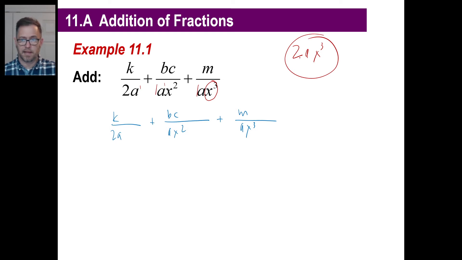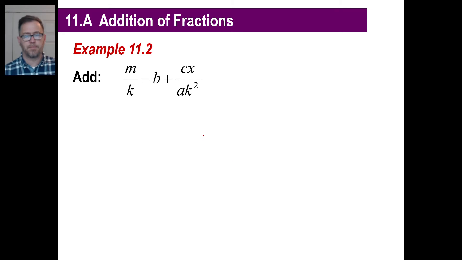So this must look like that. To get there, this gets multiplied by X to the third, which means so does the top. To get here, I'm going to have to multiply it by X, right? Because X squared times X to the first is X to the third. And also a 2 as well. So I'm going to multiply this by 2 times X, just like the bottom. This one's okay. It's just missing a 2. So 2 here, 2 there. All right, and then we just, the last thing we do is plop it all over one denominator. KX to the third plus 2BCX plus 2M all over 2AX cubed. And there we go. Simplify because it's just one fraction instead of three fractions.